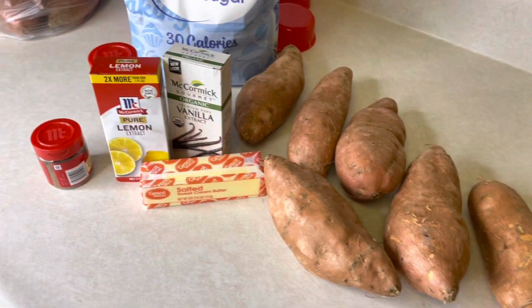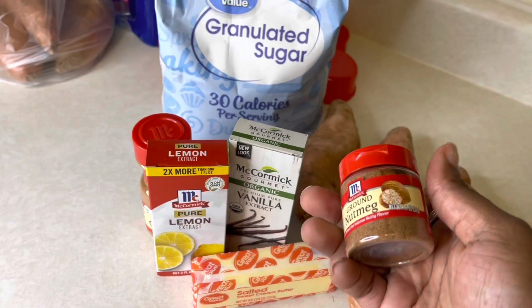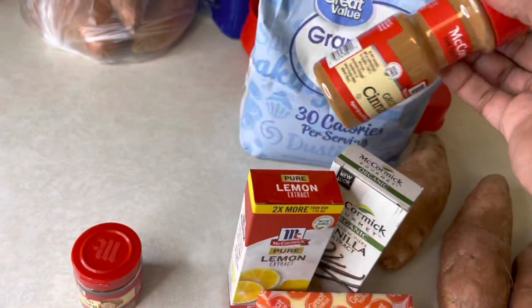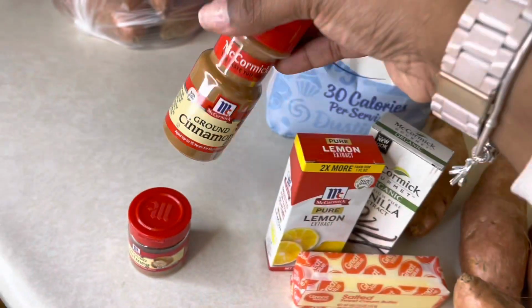Today we have another tutorial. We're going to be making sweet potato pies. You will need ground nutmeg, and I prefer to use only McCormick seasonings. You will need cinnamon, ground cinnamon.